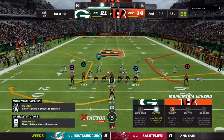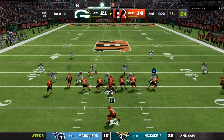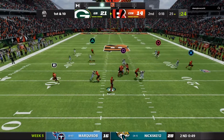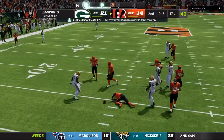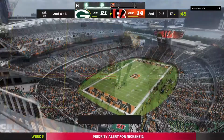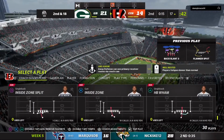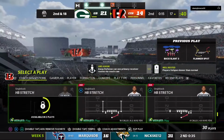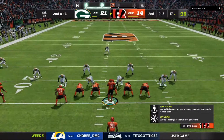The Cincy offense about ready to go here on their next drive. And we'll see how they want to play this. Just a little over 20 seconds to go. And Burrow going to be hit and taken down. They got him. They could not contain Kenny Clark as he gets home for the sack. Now the Packers going to go ahead and use the second of their timeouts, as it'll come with 15 seconds to play in the first half.